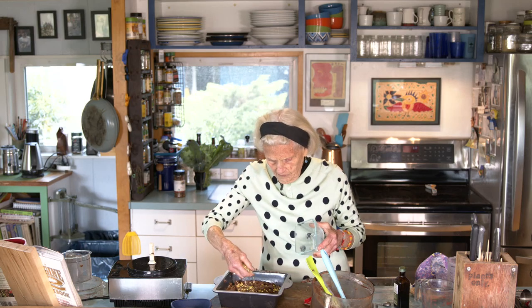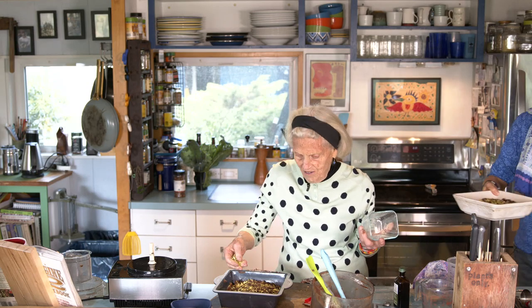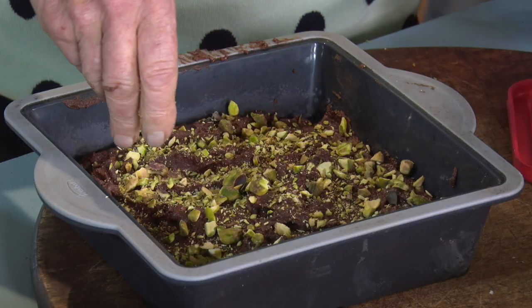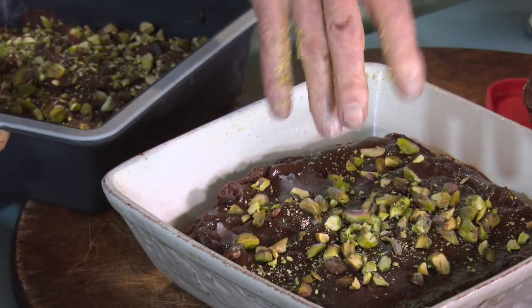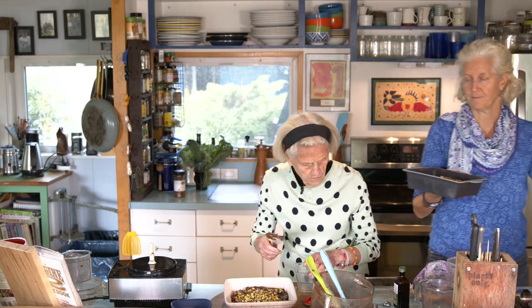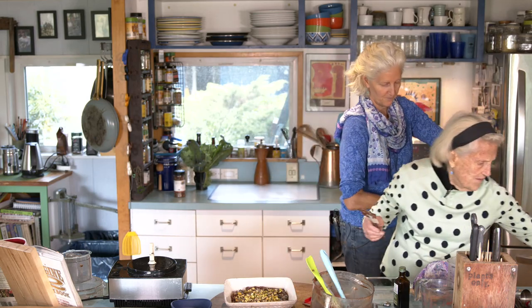I know it's not the one we just made, but it is literally exactly the same ingredients and everything, except it's going to have been skinless. Here, can you put a little more pistachios on this one? There you go. Okay, this is the one we made last night. This one's going to go in the freezer. And what I like is I don't have to waste any of my aluminum foil. I can use this one, put it in the freezer.